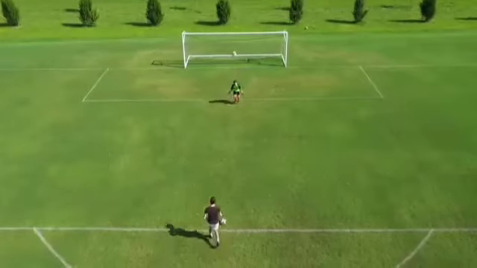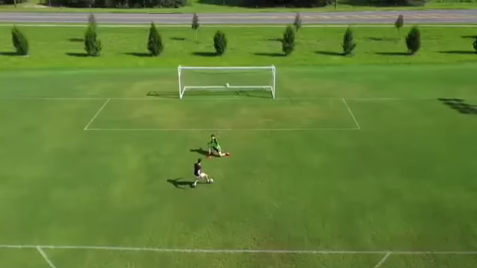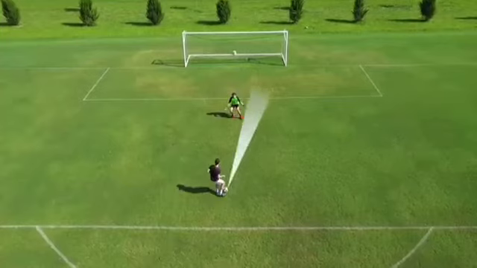Also, when you're facing a keeper in a one-on-one, ideally you want to shoot before you get too close to the goalkeeper. When you get really close to a goalkeeper, shooting to the corner becomes more difficult because the keeper will block most of that angle. But when you shoot from a little further away, suddenly your angle becomes much larger and you have more space to pass the ball into the corner.